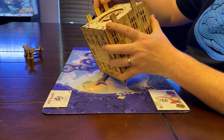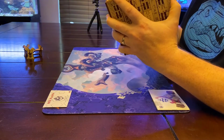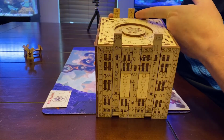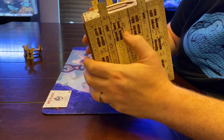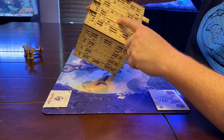Oh, there's letters right here. Letters and symbols and numbers, potentially. I don't know if you guys can see that very well. Right in there. Symbols. Letters. Okay. Definitely the symbols match up to these guys.